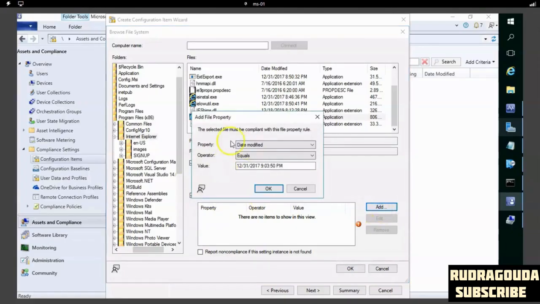Click on add and provide the condition here. There are multiple conditions, like date modified, date created, and size. You can take any one. If you click on date modified, you can give the date and time details, like this particular date I want to evaluate. If the modification is before that, it is considered non-compliant. If the modification is after that, it is considered compliant. Likewise you can use date created. Or if you want to use size, just provide the size, whether it is more than 5 MB or 10 MB. Let us take an example of 10 MB.